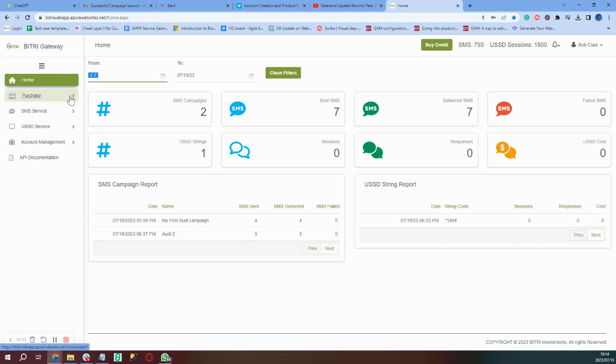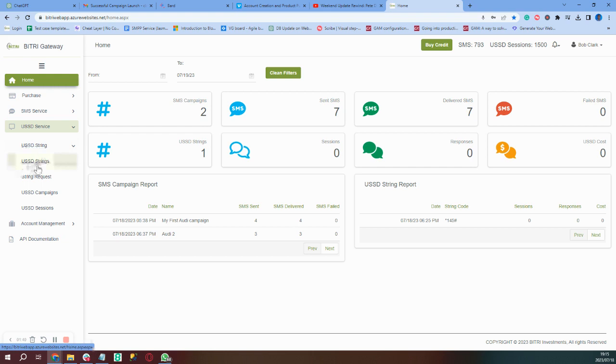To be able to do that, first we'll go into the USSD service. You need to pay attention to one thing. If you have zero USSD sessions on this side, your USSD campaign won't go through. The campaign only operates once you have sessions that are available. So you can go to the USSD string. The first element is to check that you have a USSD string. If you do not have a USSD string, you will not be able to conduct a campaign, and I'll show you how that plays out.